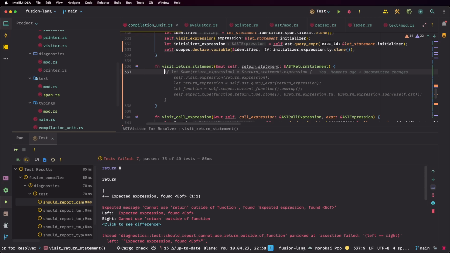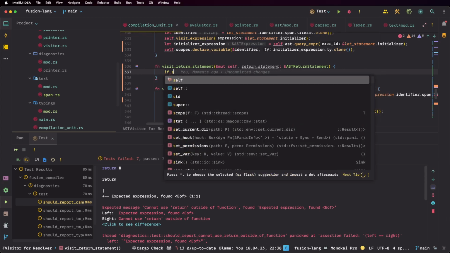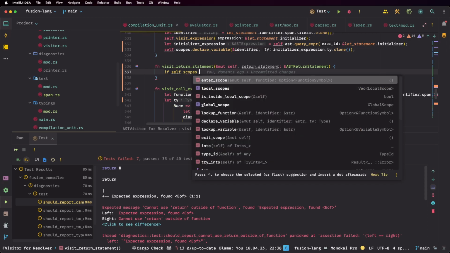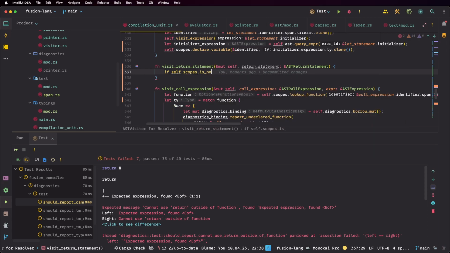And we can say if we're not currently inside a function, or you could actually match surrounding function.